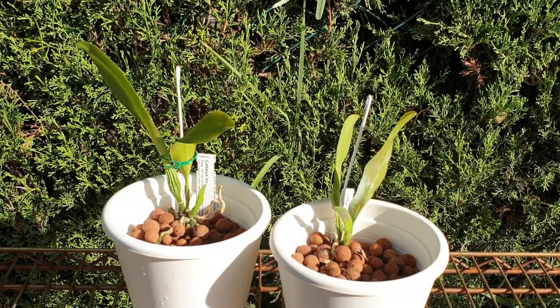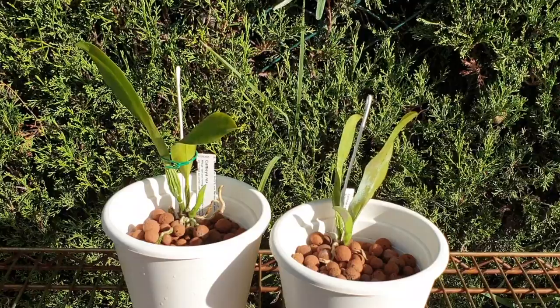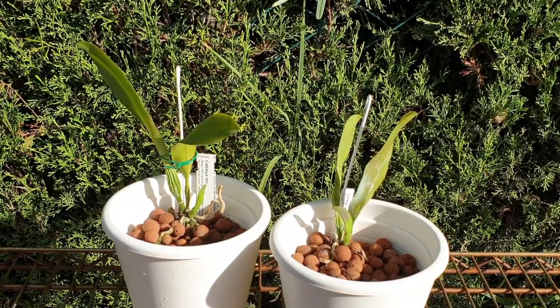I have had these orchids since 2018 and they have never done well for me. I'm not sure if I have underlying issues. People may say it's the setup, and I would agree if I could see other cattleyas with similar attributes failing in my lecker and self-watering setup - but they're not failing. So now we can discuss the species: Cattleya rex is different.